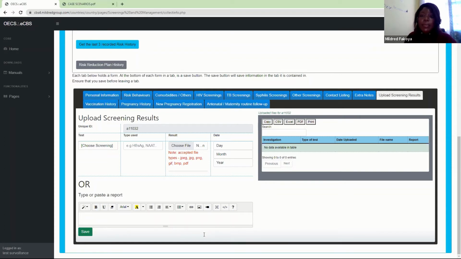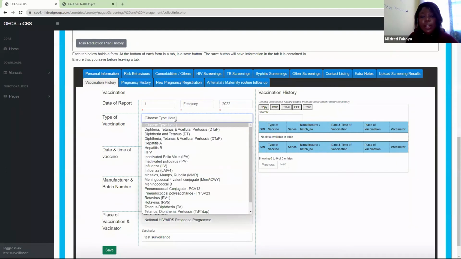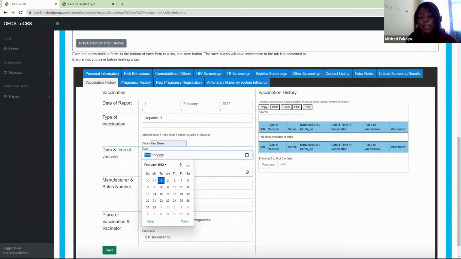You want to ask the mom to give you the vaccination card of Grace to see her vaccine history, and then you want to fill in all the vaccines that Grace had collected in the past. So we'd say at birth, I want to put this in here. I'm filling this record today. At birth, she was given a Hep B vaccine, the first dose when she was born, and that was on the first day of February, 2011.